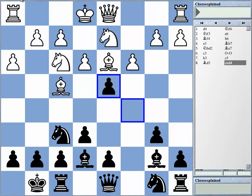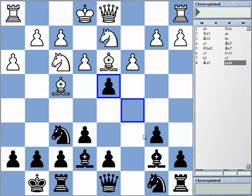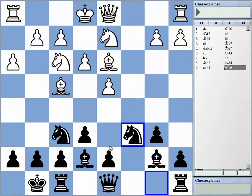So let's return. And one thing you also need to look at least briefly, is if you take on d4, then white can also capture with the c-pawn. And this is something else, of course, because now the c-file is open. And my recommendation would be to play a setup with knight c6 and d6. You want to put the knight on c6 to block the c-file.